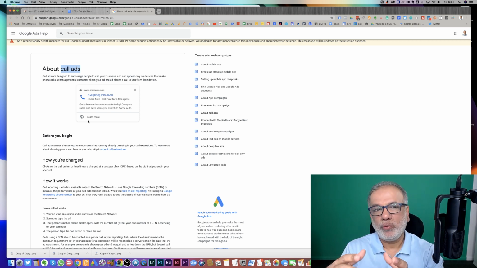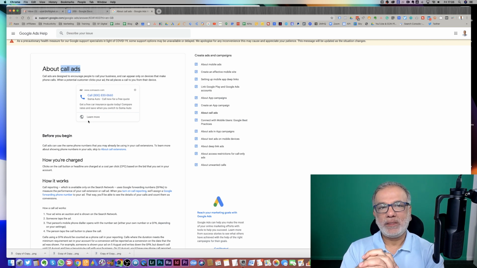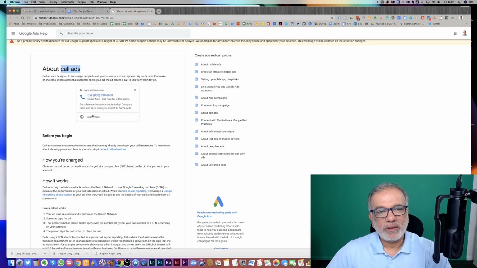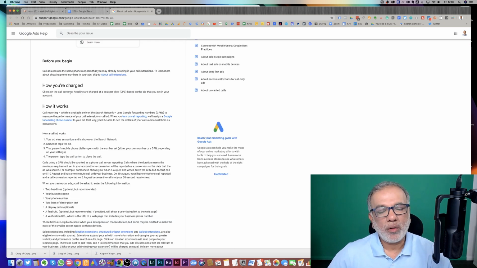Now I know a lot of you are running Google call ads with not a very good landing page or website. All you have is a simple page where your phone number can be verified. But now you have this option. This is not a compulsory button. It can be optional. If you put in the website URL, it will pop up. If you leave it blank as before, then it won't show the call button or headline.